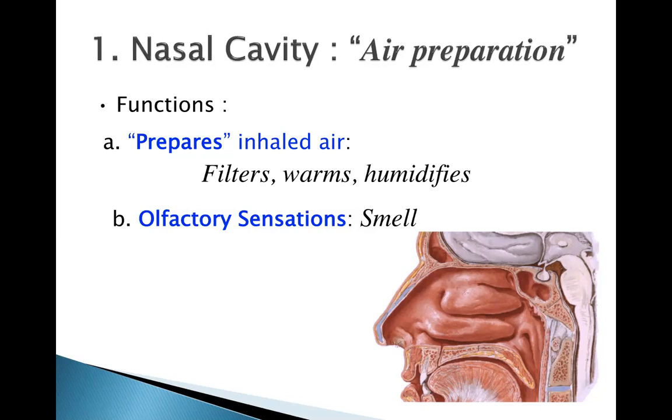All right, so we're going to be able to inhale that air and we're going to start to filter it. We're also going to warm it as well as humidify it. Remember, right here is where we had that cribriform plate of the ethmoid bone. We're going to have little tiny olfactory nerves that come down into the roof of the nasal cavity. So one of the other reasons we breathe is so that we can have the opportunity to sense the particulates that have odor in what we're breathing. And so we get what we call olfactory sensations or smell.